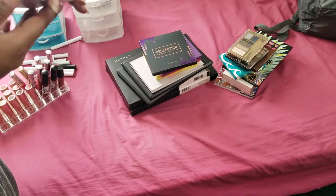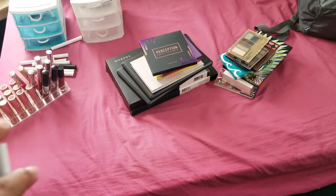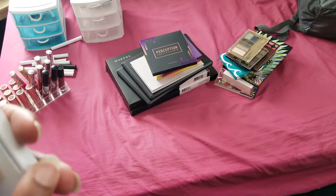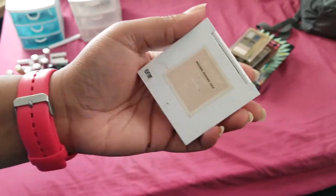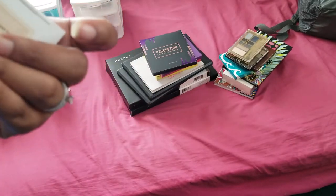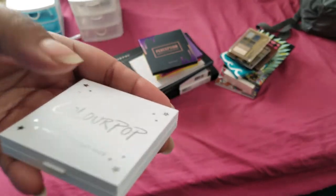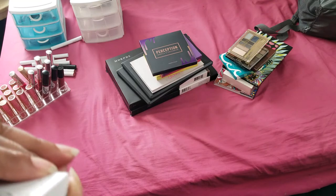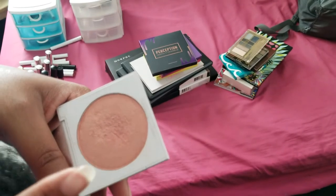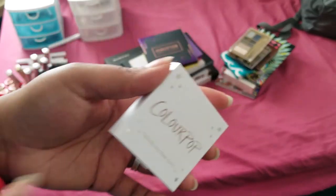Next we have a pressed powder highlight - don't want to blind you guys - this is in the color Velvet Rope. I don't use this one that much, I just used the mirror because I thought I would like it. I have two ColourPop pressed powder face highlights but I really don't like this one that much. I think I could give this away for someone who would use it - I don't want to keep it but the mirror is really good. Then we have the ColourPop make-your-own palette - this was It Was All a Dream, it got dirty really quickly because it's white. The highlight is Bay Area and I really like this one.